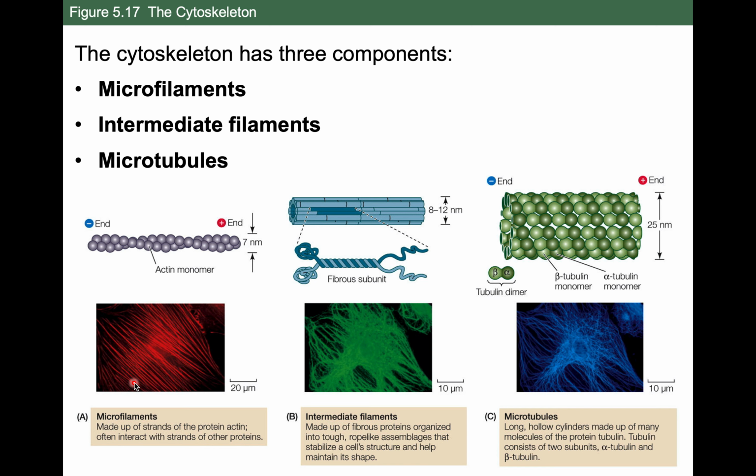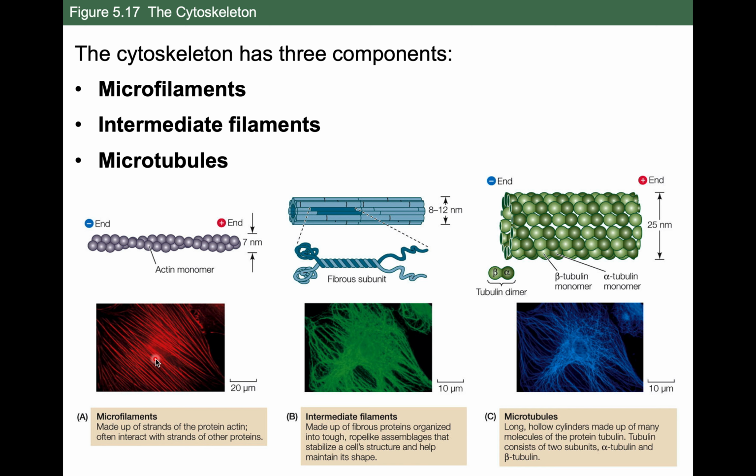And there's three basic types of cytoskeleton I want you to know about. There's what are called microfilaments, then intermediate filaments, and microtubules. And you can see each of those illustrated in cartoon format down here. You've got microfilaments on the left, intermediate filaments in the middle, microtubules on the right. And below those cartoons, you can see actual pictures taken with fluorescent light microscopes where they have the microfilaments, intermediate filaments, and microtubules labeled with fluorescent protein inside a single cell.